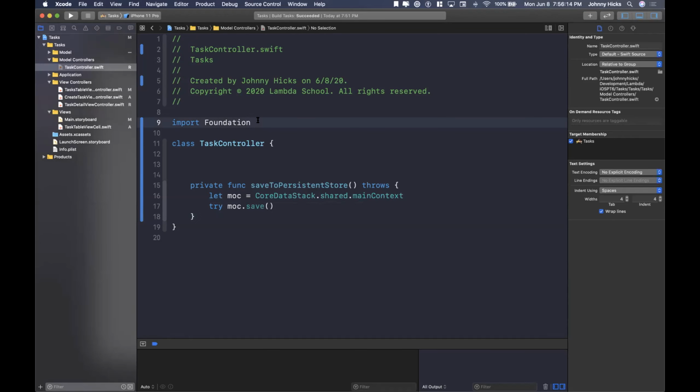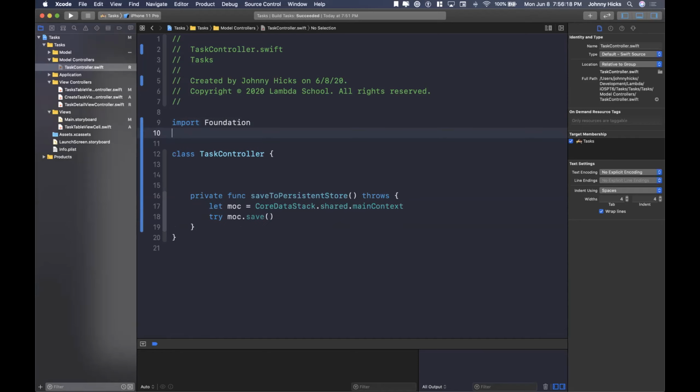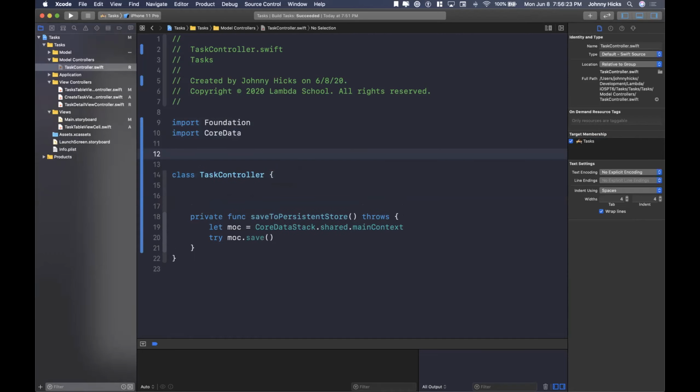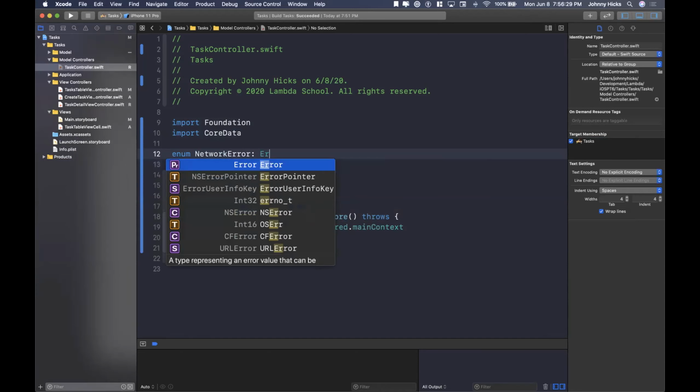Now in order to help me with my error handling, first off, I'm going to import Core Data here. But I do want to create an enumeration that's going to handle all of my network errors.